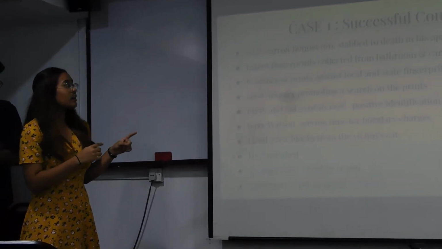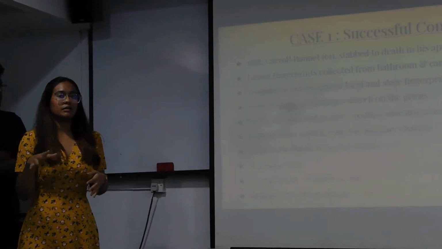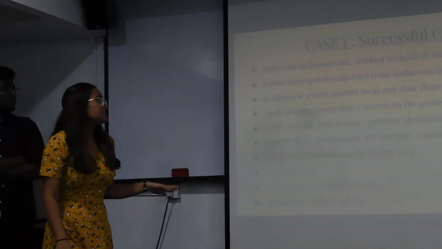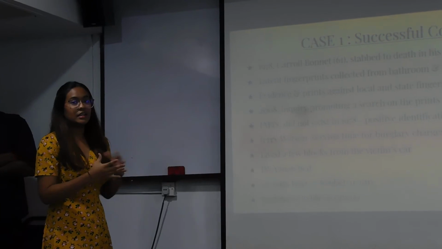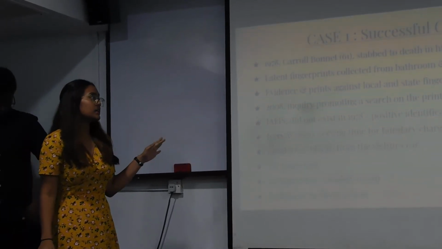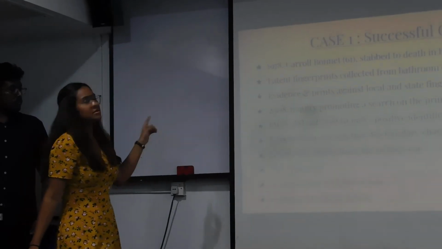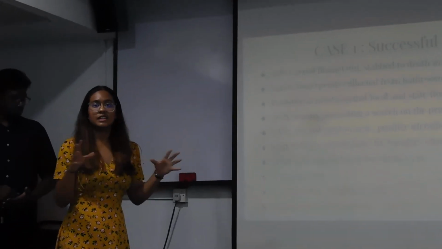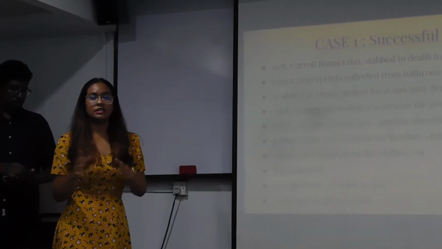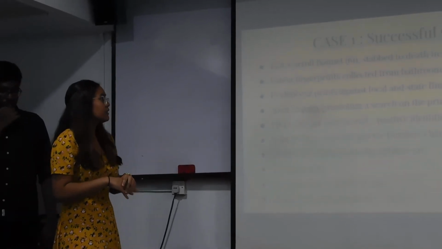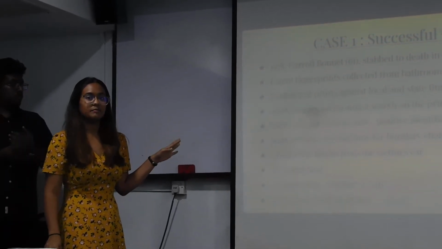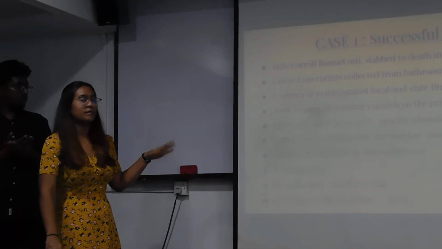Then his car was found a few blocks away, dumped near a river. The evidence and prints they collected from the scene were tested against local and state fingerprints on file, and no matches were found. Keep in mind this was back in 1978, so they didn't have any computer software to check or link it with. So they just closed the case without solving the murder.